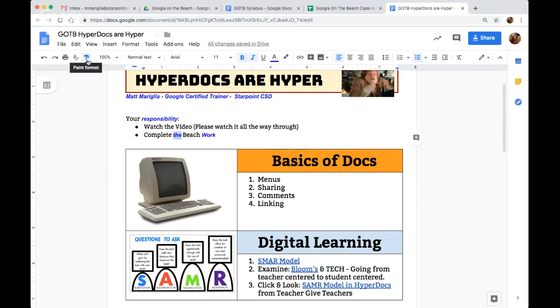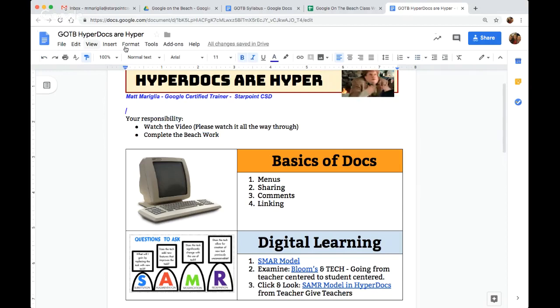It doesn't really show that you double clicked it, but if you double click on it, it will allow you to keep formatting. And that is when you're creating docs or any kind of the basics of Google Docs, it's nice when you're able to format things that quickly. I call it one of the unsung heroes of Google Docs that we don't really use that much. So let me fix my stuff back.